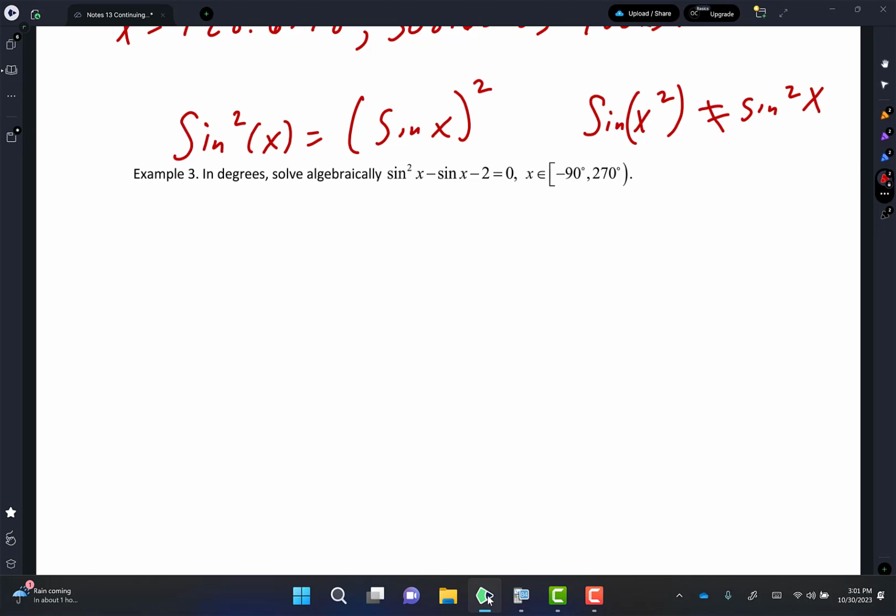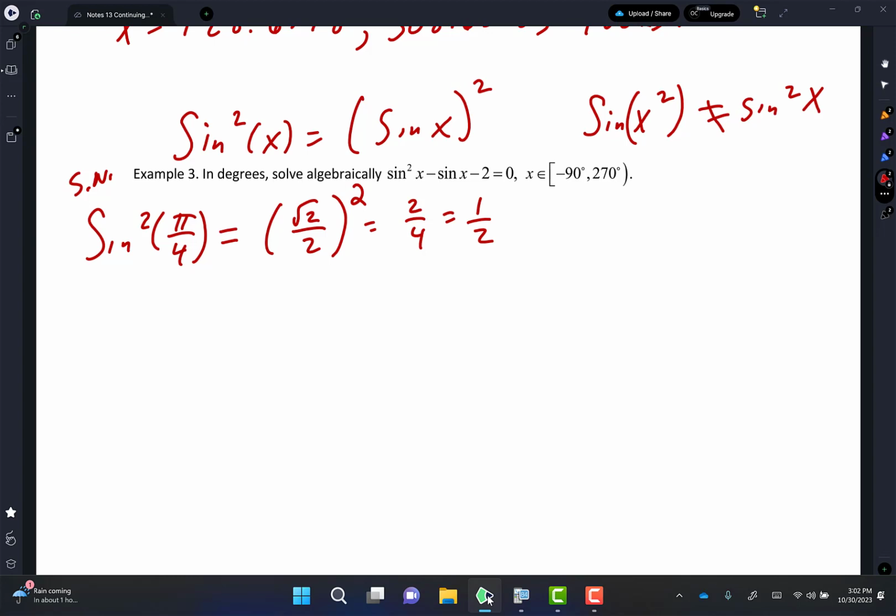What does that even mean? It means this. If I write sine squared of pi over 4, I'm just doing something simple, guys. This is still a side note. Well, what is sine of pi over 4? Not everyone at the same time. Square root of 2 over 2. That means that number squared. So it means 2/4, which reduces to 1/2. That's just a side note for you guys.